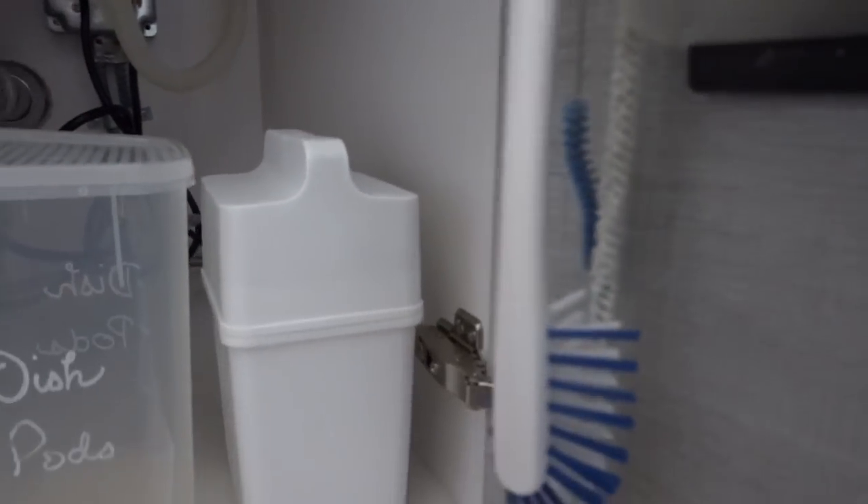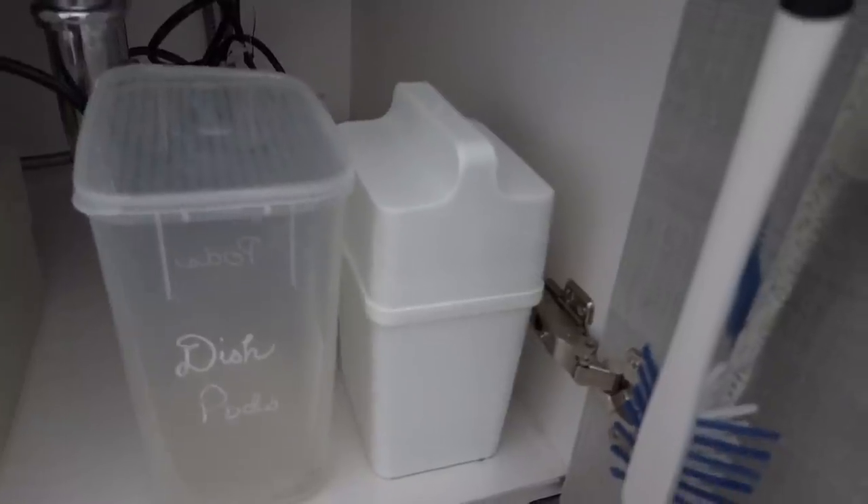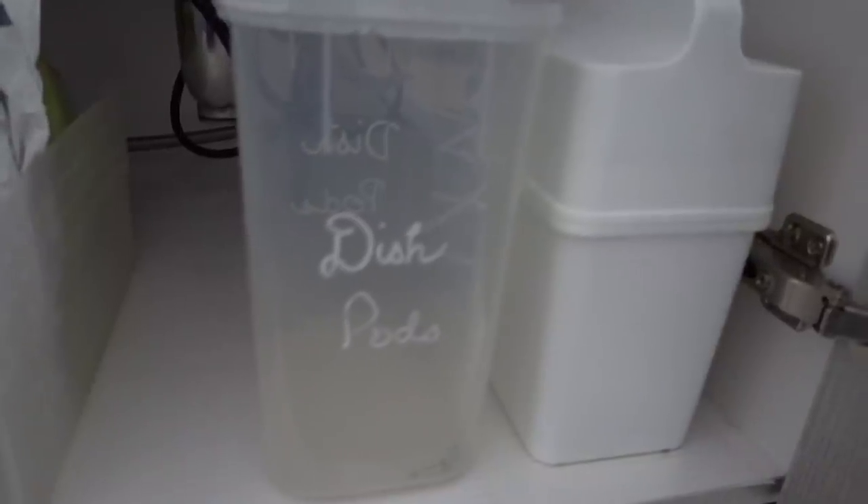The first thing I want to show you is the Fat Trapper — this is a handy little thing that you can put your solid fats in, like bacon grease or beef grease when you cook. You can put them in there and throw it in the trash when it gets full. You don't have to clog your sink — very convenient, and I'll link it below. In this old food storage container we used to keep rice; we now keep dish pods — a great way to reuse items. I also lined the bottom of the cabinet with Plastomat, which I always do just in case there are any leaks. There actually was a leak under the sink when we first moved in and it got fixed — I was really glad that Plastomat was there.